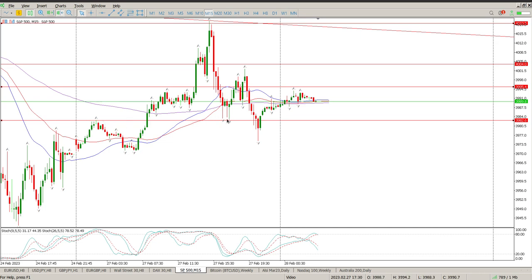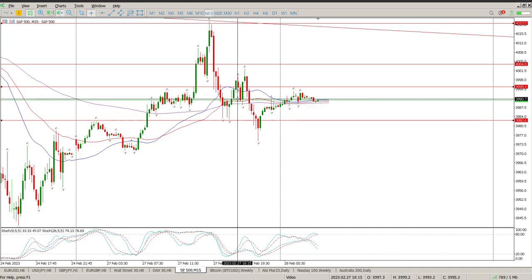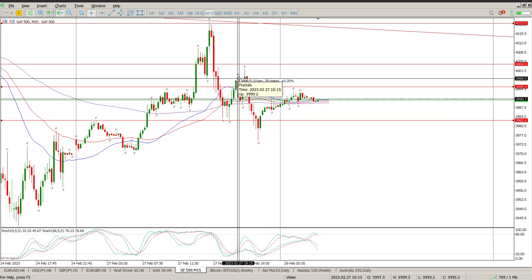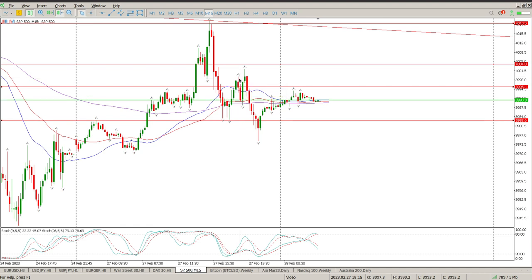whenever you see this kind of thing where the stretch is there, it's got a story of 3, but we're very short of a level. When you do get that break up, it's normally a half decent trade, but I'd normally just go to the next level. So that would have been 90 points risk to 78 points gain. So not really a good risk to reward. But whenever we're like this, above and below moving averages, what we're looking to do is just stay out of it. So that's kind of my view at the moment.